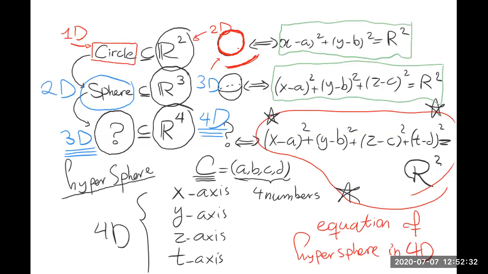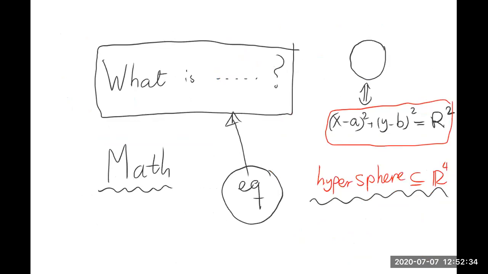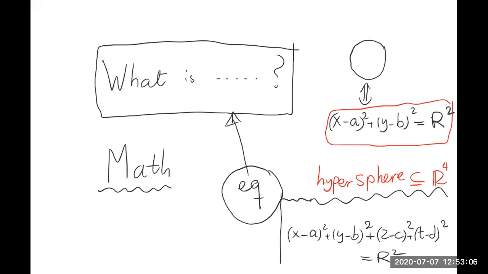Okay, does that make you happy? We might be able to give other characteristics of these things later. But at this point, we would say a hypersphere is what this equation describes. I know it might be a little confusing. I hope it doesn't frighten you. It's not part of the exam or anything like that.